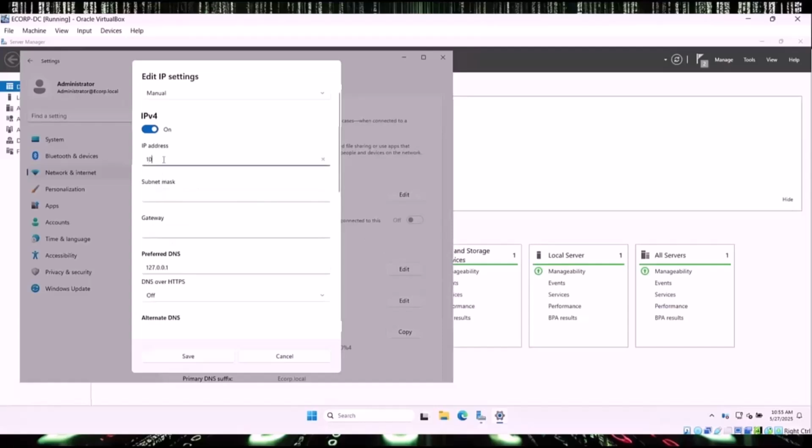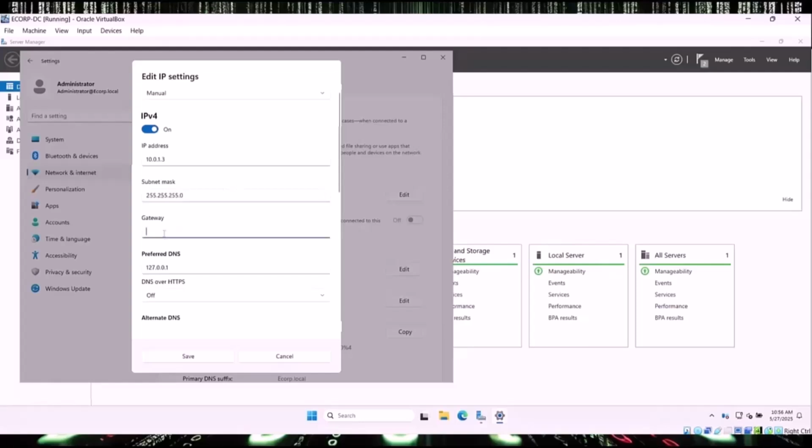So we've set up a static IP address through pfSense, but let's just give it the same IP address manually on our Windows server. So it's 10.0.1.3, and we want a subnet mask of 255.255.255.0. That is a /24 network.